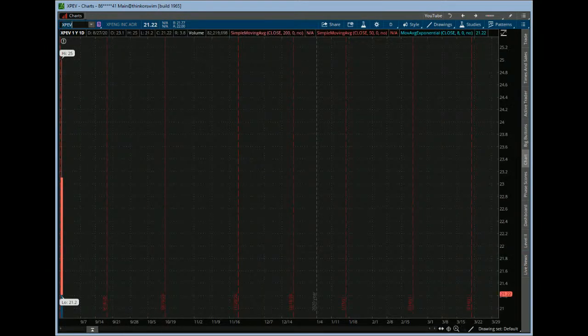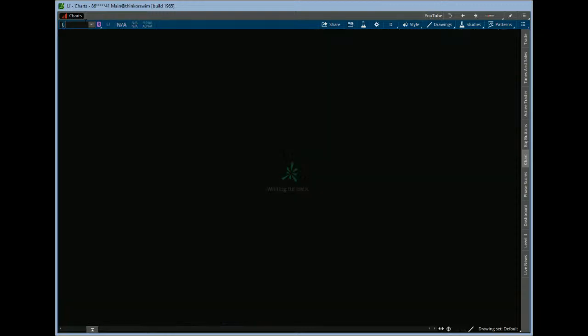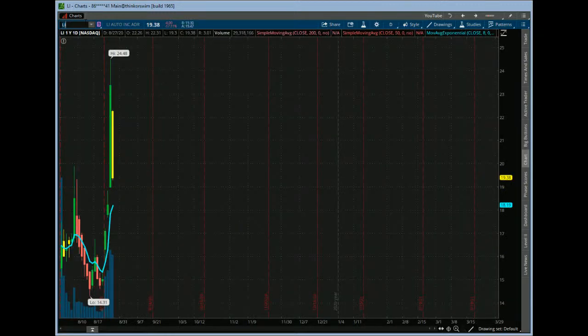And then Li, another electric vehicle name too. Huge inside day off of yesterday, right? So just got some crazy momentum off of all the electric vehicle hype, NIO and all that stuff. We're all just pushing the last couple days. So a little bit of pullback off of that one. Rohit, yeah, and Baba, yeah, nasty pullback on that one, guys.